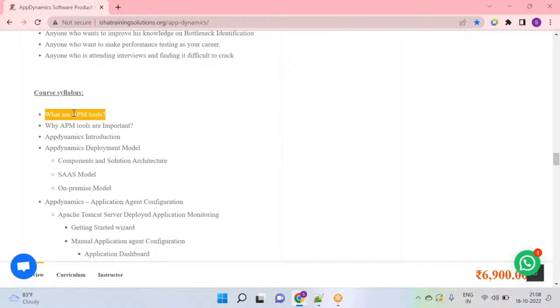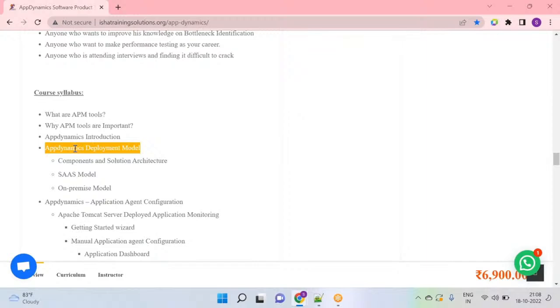Deployment model means AppDynamics has two deployment models. One is the SaaS based model, software as a service. Another one is the on-premises model. Within your firewall, within your organization, within your network, you maintain the infrastructure, that is on-premises.